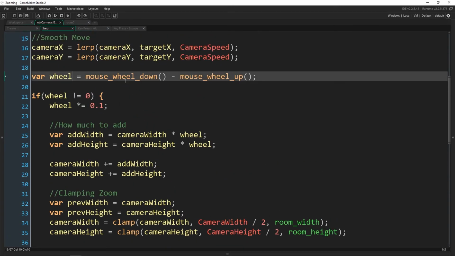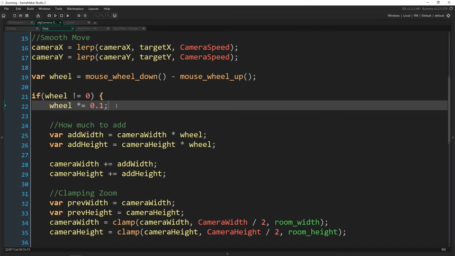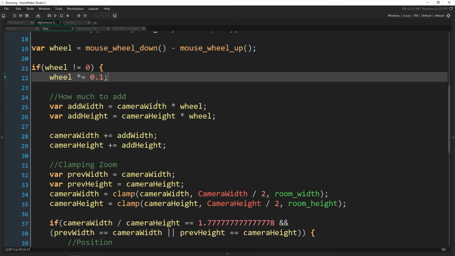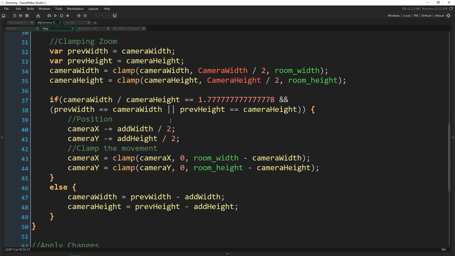Again, if you don't have a wheel, all you have to do is just put in any 2 keys or 1 key, and just check to see if, like, up arrow key is pressed, then wheel is set to 1.1. If down key is pressed, then it's negative 1.1. Not a big deal, you just have to change that. But if you have a mouse wheel, it makes it really easy because it's very intuitive to the player. So that's this whole system we've got. It's a little complex and a little wordy, but I'm really proud of it because it actually works very well. So I hope that's helpful to you and that you can use it in your projects.